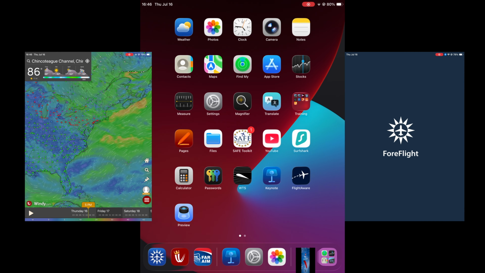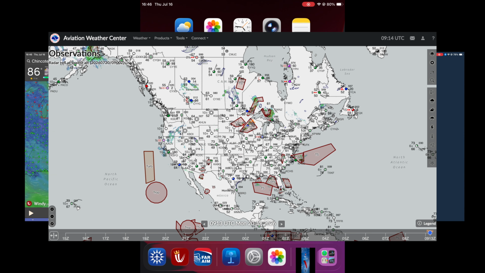And obviously there's a lot of resources out there on the internet. There's a ton of sites, there's aviation weather, and a lot of different platforms and apps that give you a lot of information. A lot of them are great, but I wanted to show you specifically what I use to take a look at the overall weather and then to actually plan the flight and file the flight.